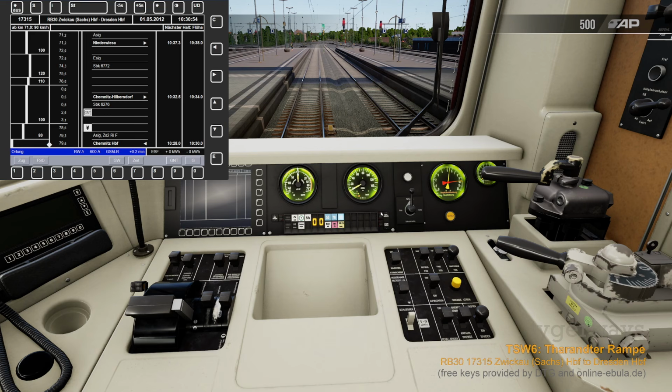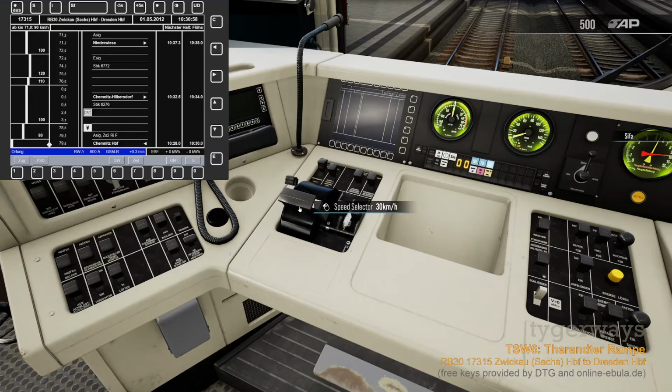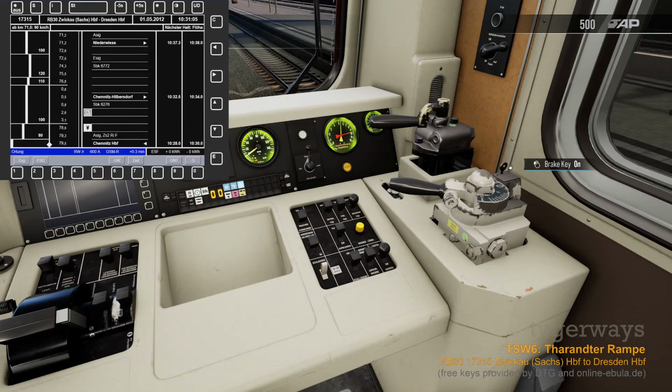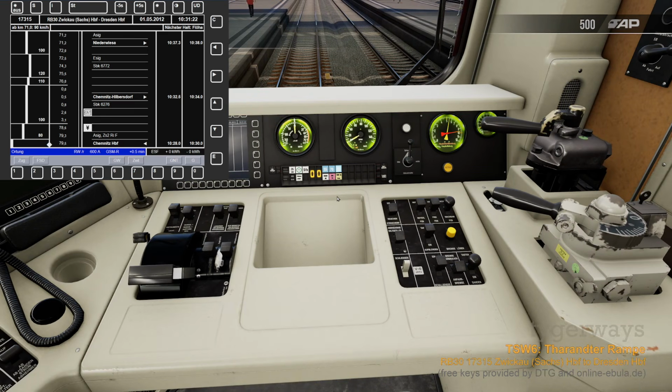Well. Did I forget something? I can use the Anfahrbremse if I don't want my train to roll away. It should actually start without.